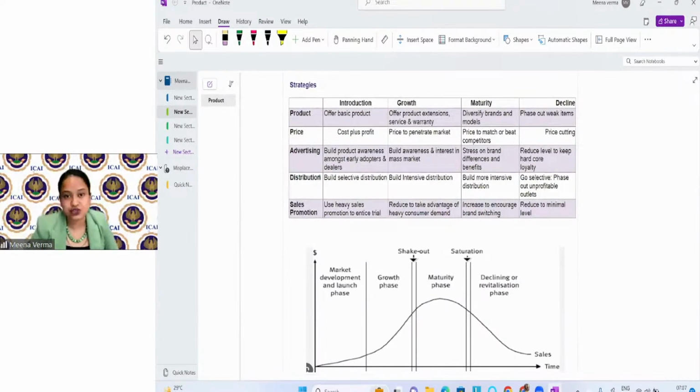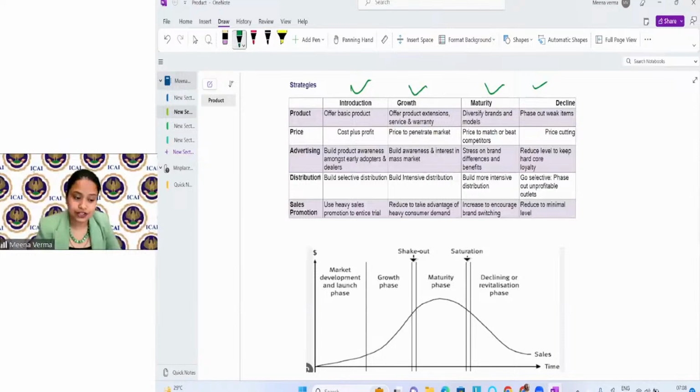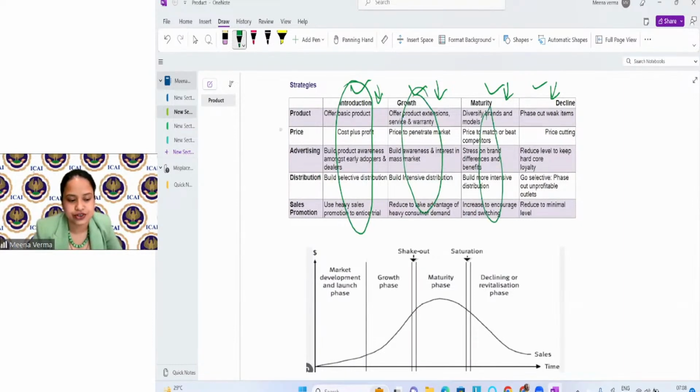So as I just told you, the product passes through these stages, and the product has various threats, weaknesses and strengths over these stages. Here they have different threats and weaknesses, and because they face different threats, they have different strengths. So because of that, the company will have to make different strategies. You can see here the strategy is different, here it is different, and here the strategies are different. They're not the same. So you cannot apply the same strategy everywhere. Under different circumstances, we have to apply different strategies.